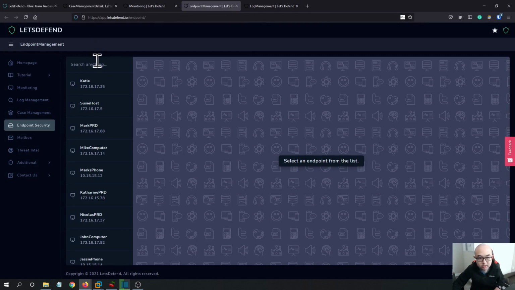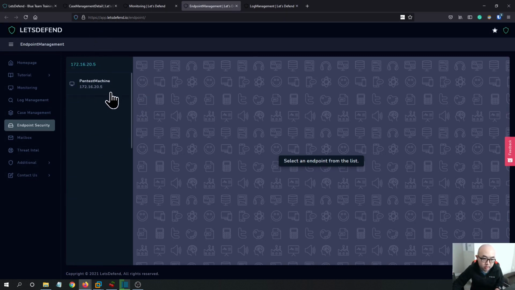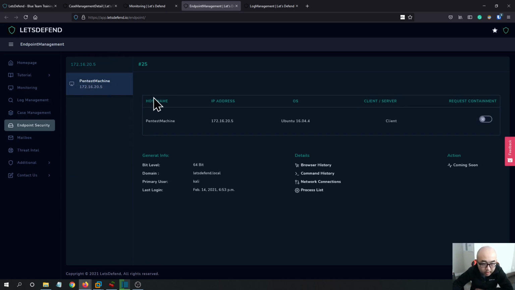But we can also check on the endpoints. Okay, so now it becomes clear that we have a pen test machine, which means there's a pen test going on in the company, and we see that the host name is Kali, so we know it is a Kali machine utilized by the company's pen testers to perform pen testing, and they might just be doing SSH scans to see if the company has any SSH vulnerabilities.